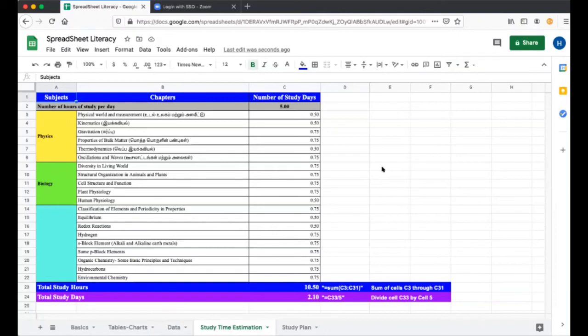Now I'm showing you this because I want to encourage all of you to start using a spreadsheet as a tool to do your study planning for your exams that may be in March or April or May, depending on when your government, schools, and education department organize it. So this is an example. The first sheet here for study planning is how to estimate time for each subject or each topic, right?